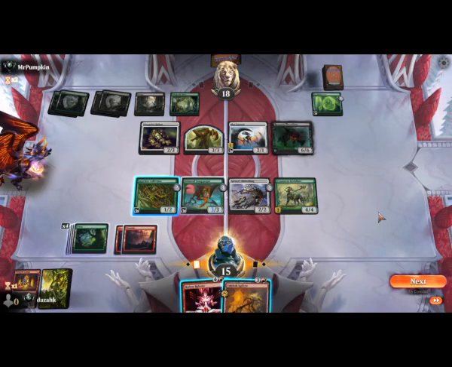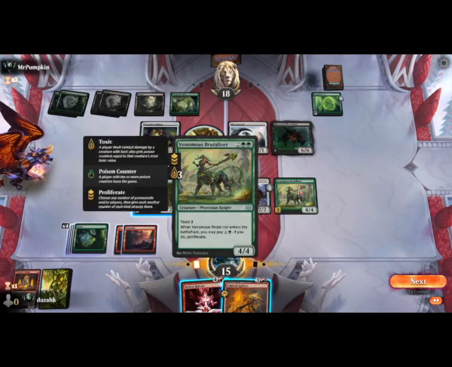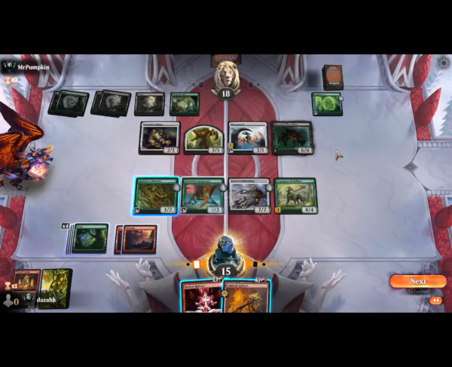Right. Right. So, what do we want to do? I think we fly in with this and we just try and toxify this guy. It seems like a plan.